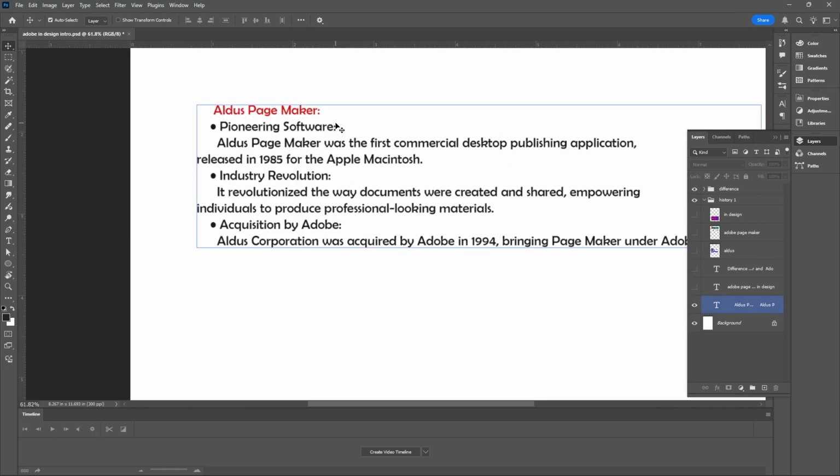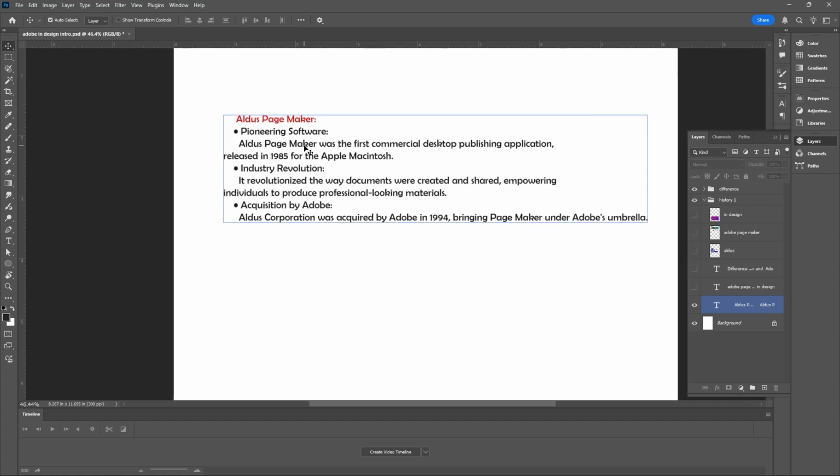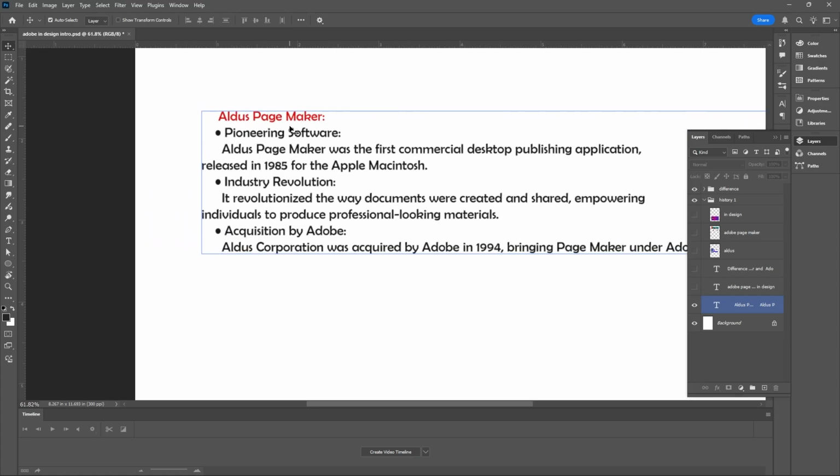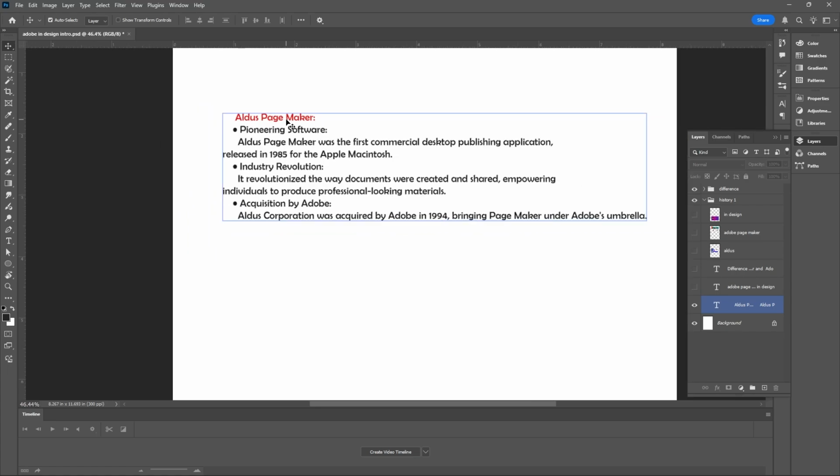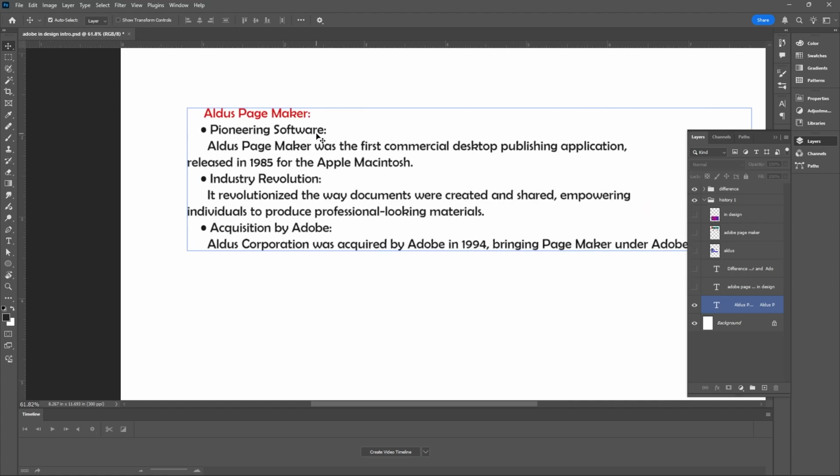Before InDesign, the software was Aldus PageMaker. Aldus is the name of the person who started this Aldus PageMaker, the pioneering software. Aldus PageMaker was the first commercial desktop publishing application, released in 1985 for the Apple Macintosh, right? It's an industry revolution. It revolutionized the way documents were created and shared, empowering individuals to produce professional looking material.